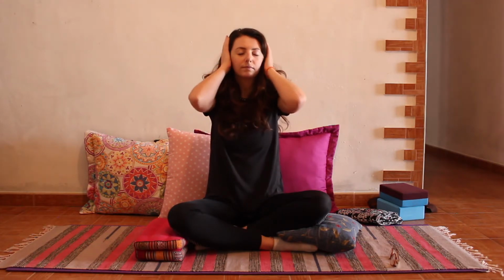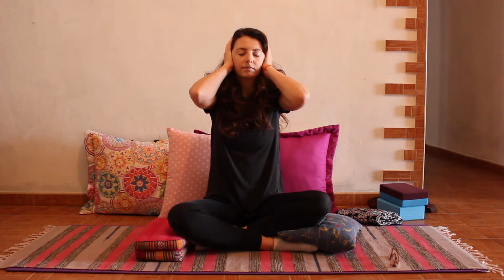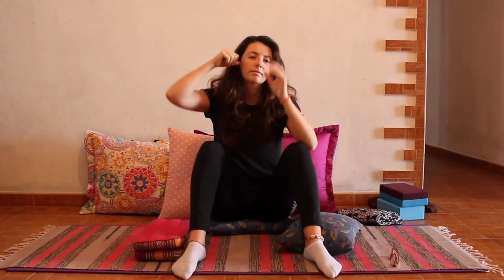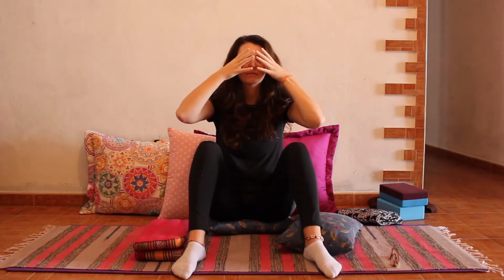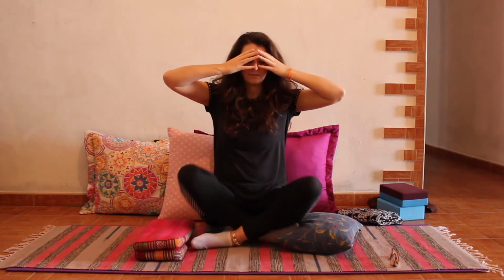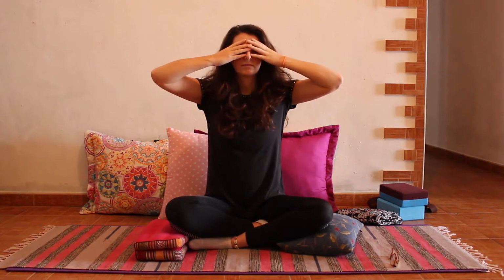We begin by closing the ears, either with the palms of the hands, perhaps resting the elbows on the knees, or pressing the cartilage of the ears to close the ears with the fingers or thumbs. Traditionally, the other fingers cross over the closed eyes and touch at the fingertips. I find a position that feels good and right for me.